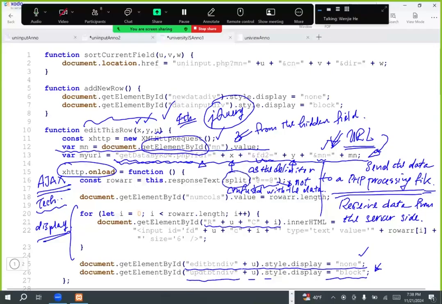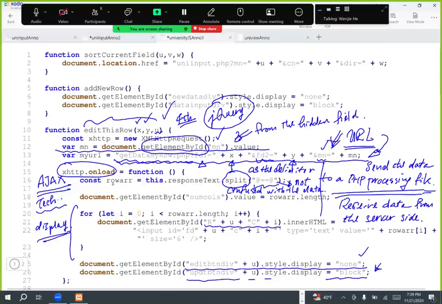See, split. Then you pass the delimiter to the split function. So this function breaks the returned string based on the given delimiter and breaks the string into an array.